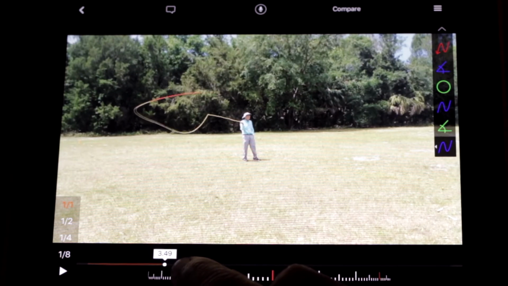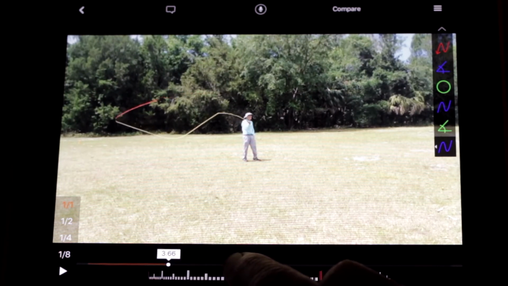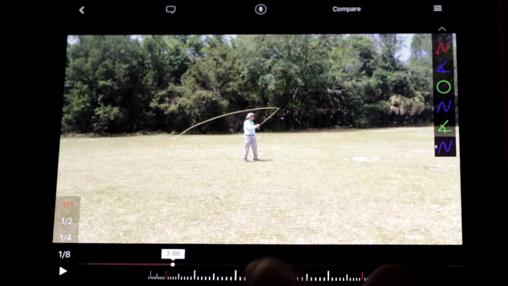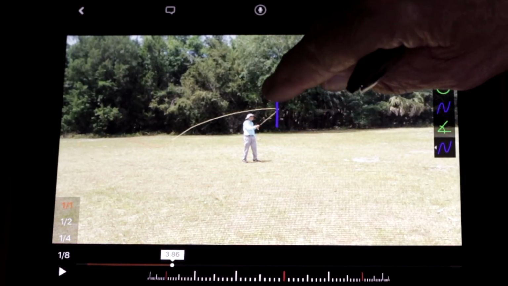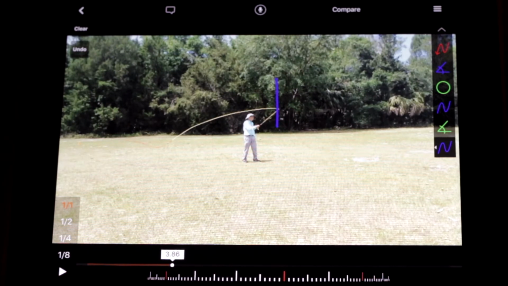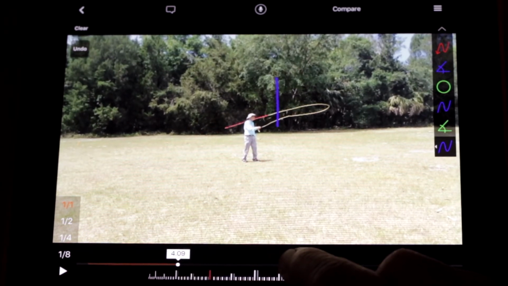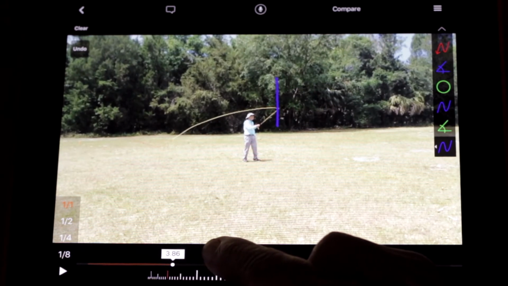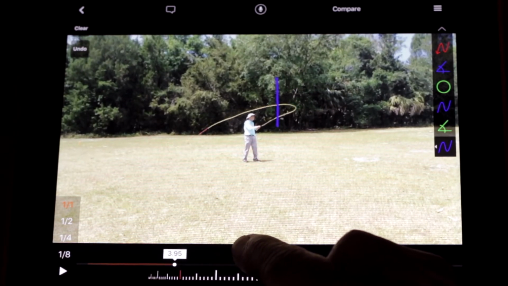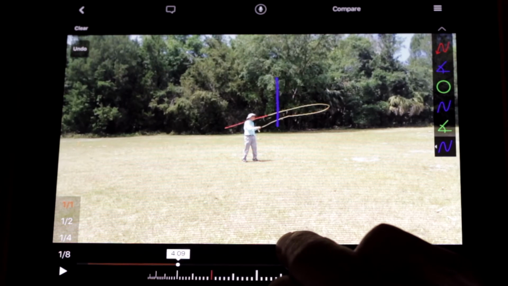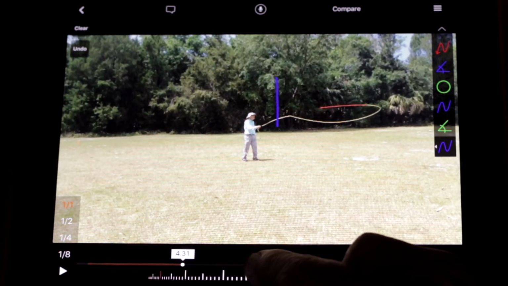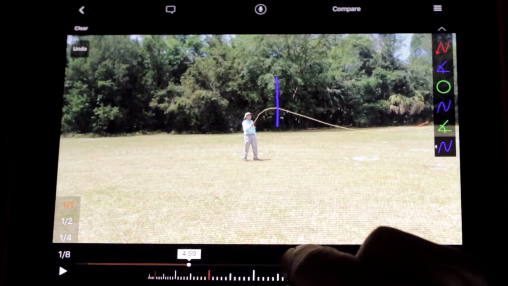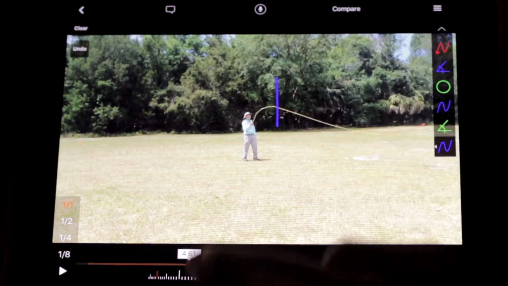I'm going to go a little slower, and I want to show the stop position. I would mark the stop position. I can mark the stop position right here. And then you can see how much I drifted. You can see the stop position and then the drift. Then I can start to talk about, look at this. When I get back to the original start position, you can see my rod.